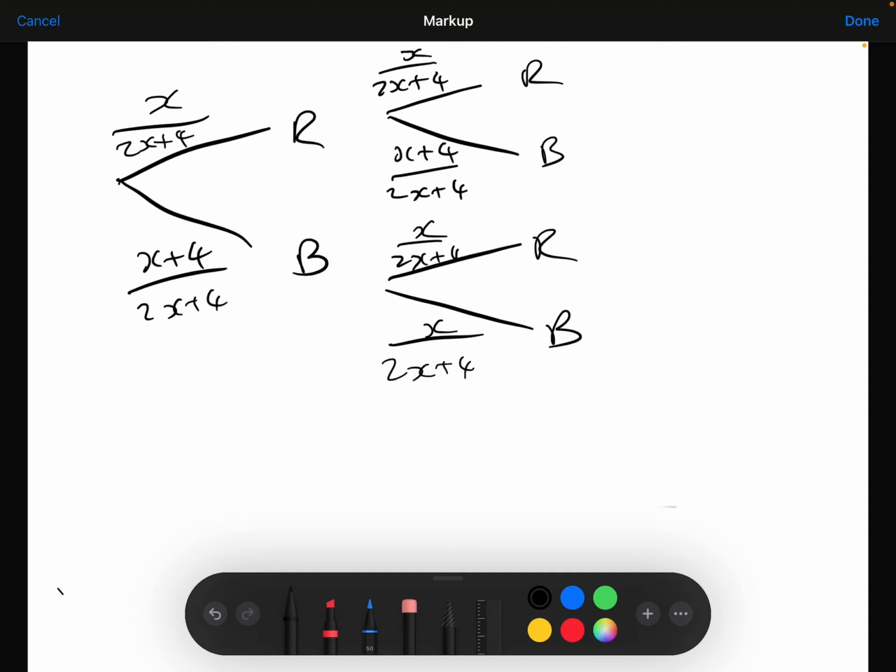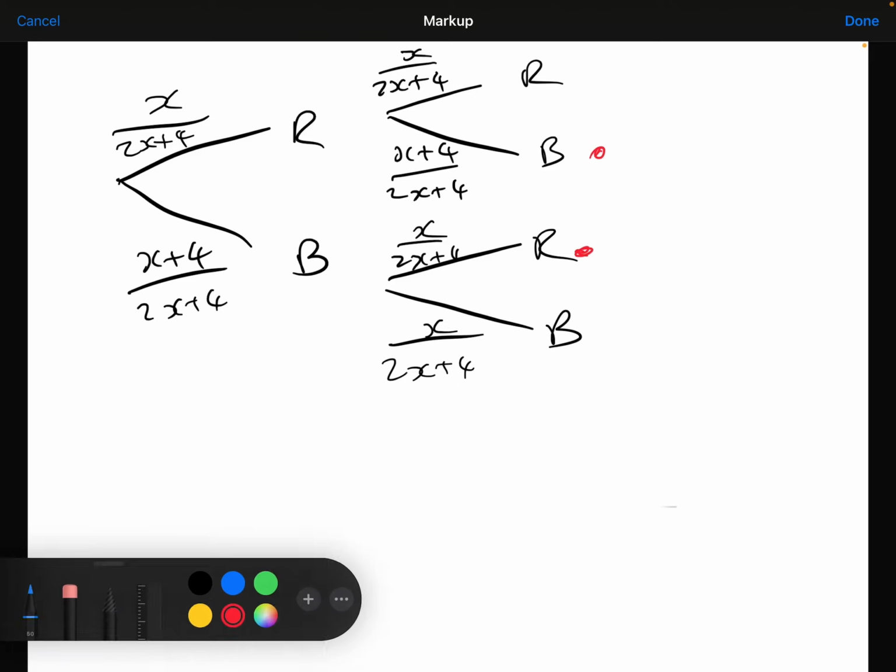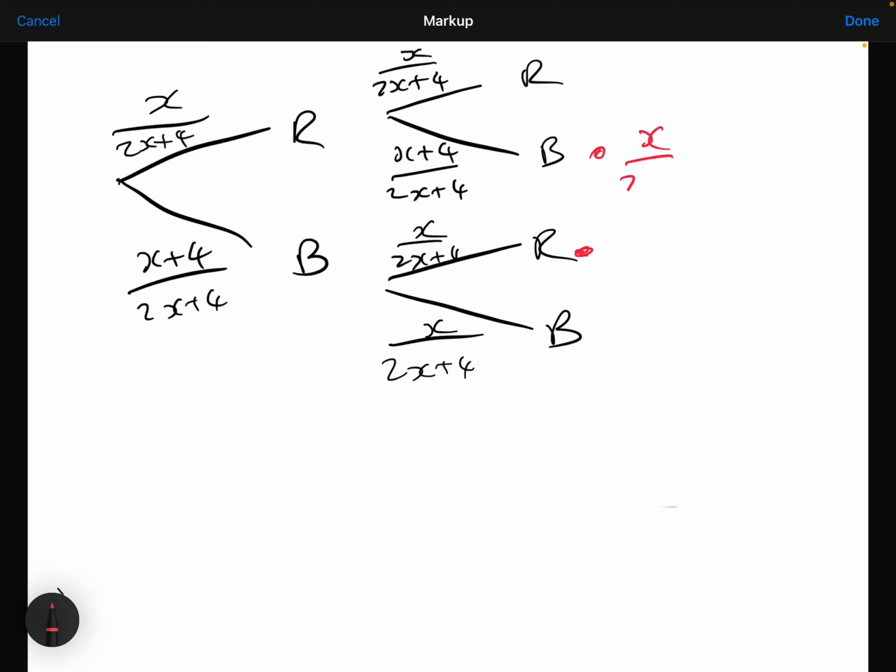Now, I was told that the probability that the two balls were different colours. So that is a red and a blue, or a blue and a red. So the probability of red and blue together would be red times blue. And then the blue and the red is like that. And I know that if I add these two together, it will be 21 over 50. So I'm going to do this down here.